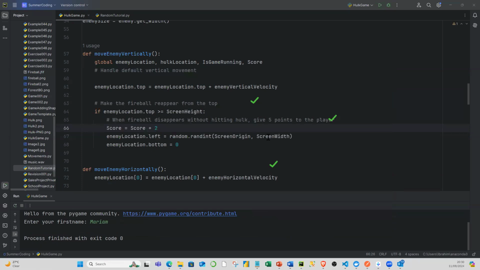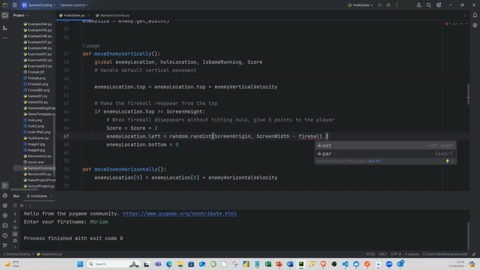So it should be screen width less fireball dot, it doesn't know what fireball is. So I'll bring fireball here and say fireball dot get width.